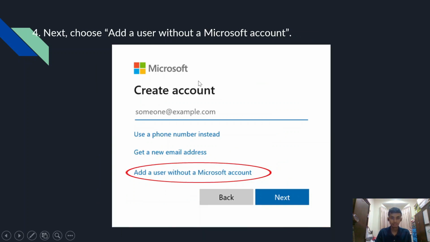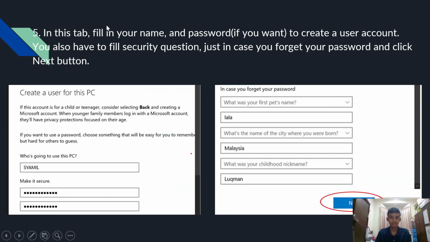Next, we choose add a user without a Microsoft account because the user does not have a Microsoft account. Okay, step 5, in this step, you can fill in your name and password if you want to create a user account. You also can fill in a security question just in case you forget your password, and click the next button.